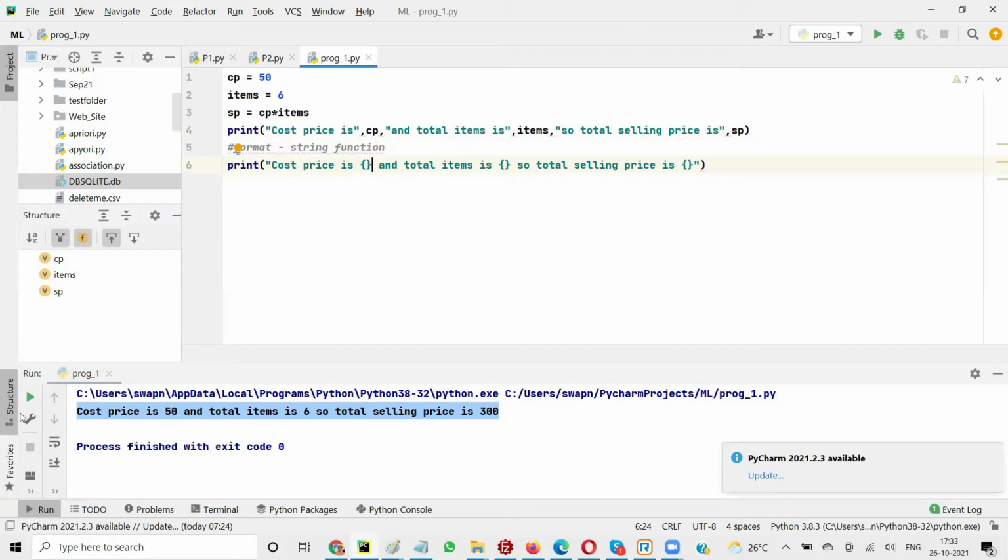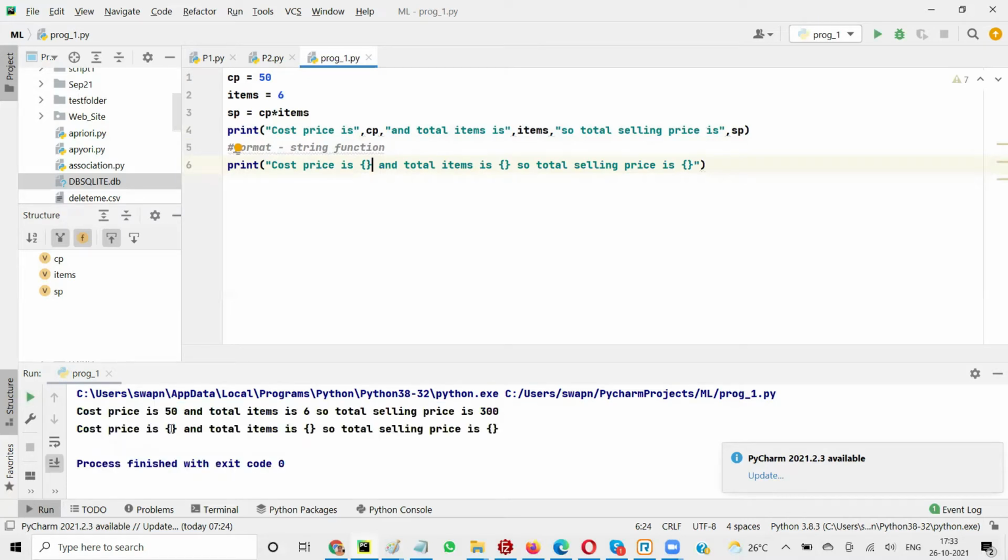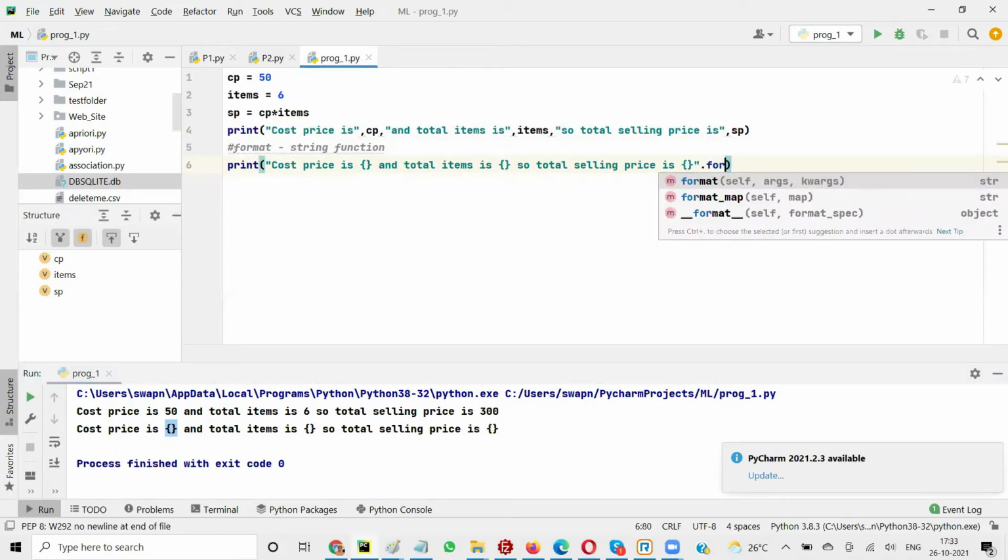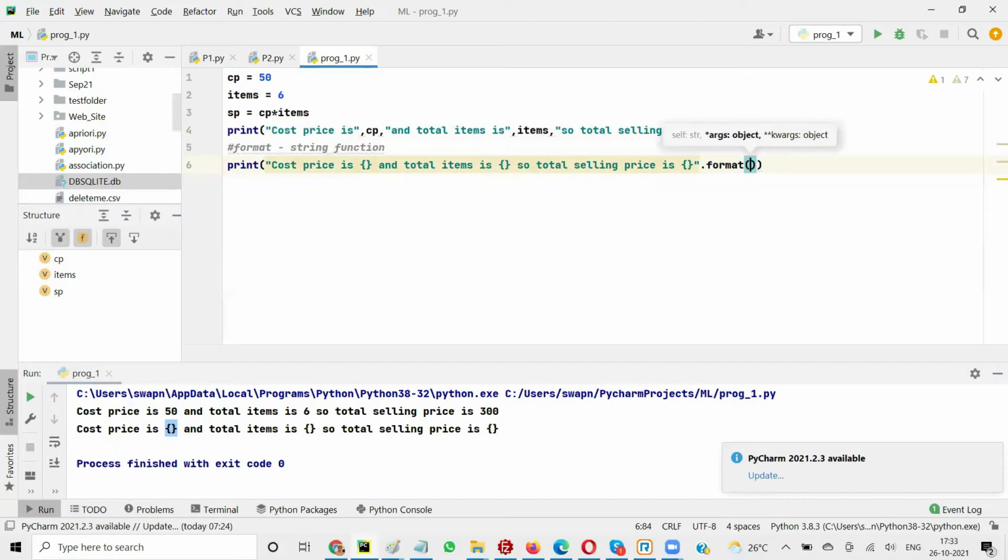So if I run it, this is printed as it is. But I want to replace these curly brackets with some variable. So I'll say dot format. The moment you say dot fo, see, format has come. And format will take the variables that we need to replace.